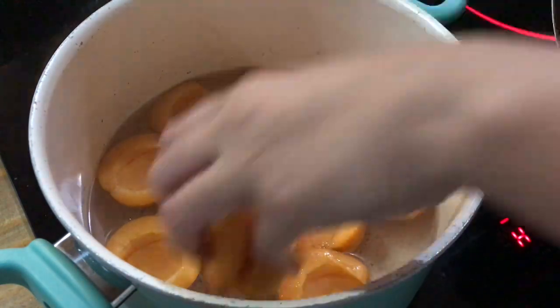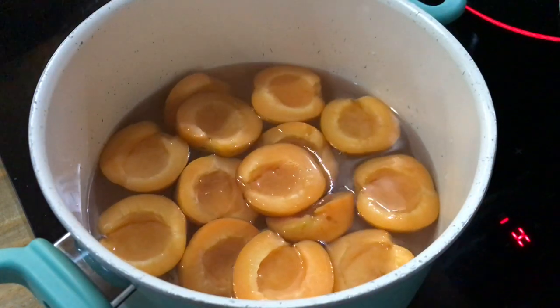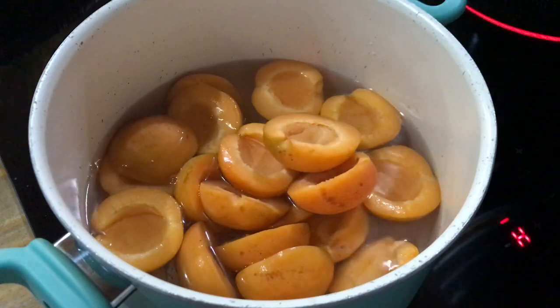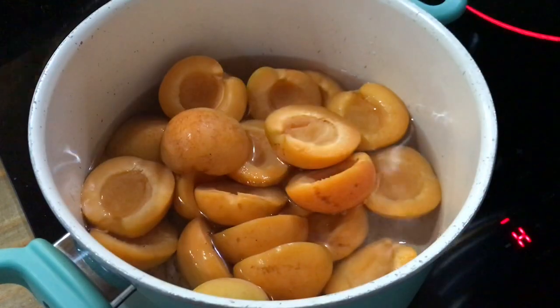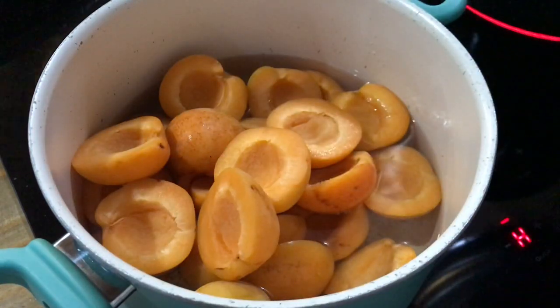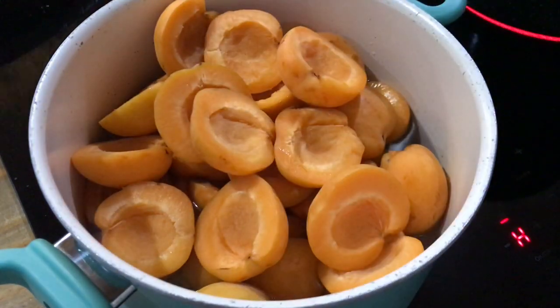I like to just barely cook my apricots in the simple syrup because it gets rid of a lot of the air that's in the apricot, and it keeps my apricots from floating up at the top in the jar. I'm just making sure to add them in a few at a time, and I'm going to level this off and try to get most of them under the water, and I will be stirring these a little bit to make sure that they all heat up evenly.